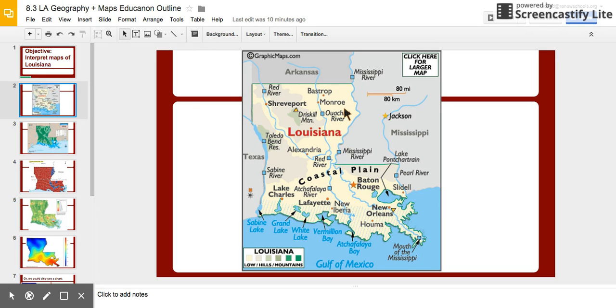And then it shows us where the area of Louisiana is low, if we look down at the key, where it gets hilly, and then where it has a really high part, mountains. Take a moment and find the highest point of Louisiana using this legend. That's right, it's Driscoll Mountain.